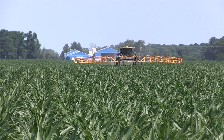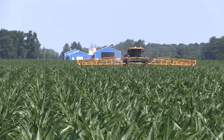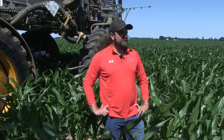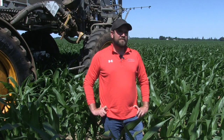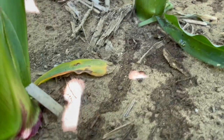So rainfall is a component that you're going to try to work with in terms of your nitrogen rate selection in this late side dress deal. Absolutely. We've had about three inches of rain in the last three weeks right where we're at here, so I'll probably be running at least 200 pounds here. I see you do a really nice job of laying that band down beside the row, but you're only on one band per row — you're confident that's working for you? If you look at the video, you'll see that the nitrogen is kind of dispersed on either side of the corn plant as it's going through the field. I really don't think that having a drop on each side of the row is critical whatsoever.